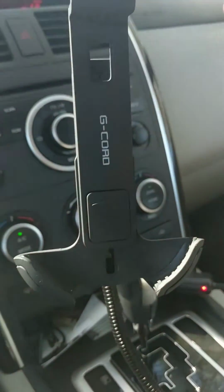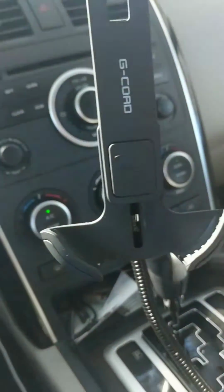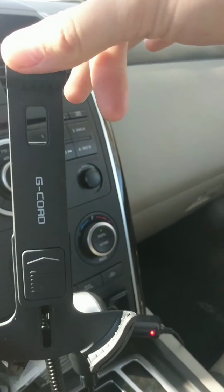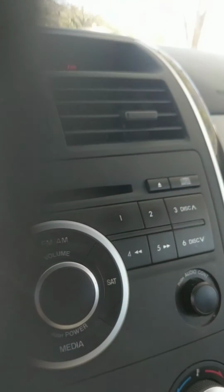You don't have to keep clicking and unclicking your adjustment thing to take your phone on and off, because that happens too. Sometimes you've got to make a phone call. I use Bluetooth phone calls, but for a variety of reasons, you need to take your phone off every once in a while. But the cool thing is, I push it down. It's got this rubber grip so that I can use the tab and pull the phone off from behind. So I can put my thumb here and pull the phone off, and it slides off, and it works the exact same way. When you put it back on, it just slides underneath at the adjustment that you had it before. It slides right on there.